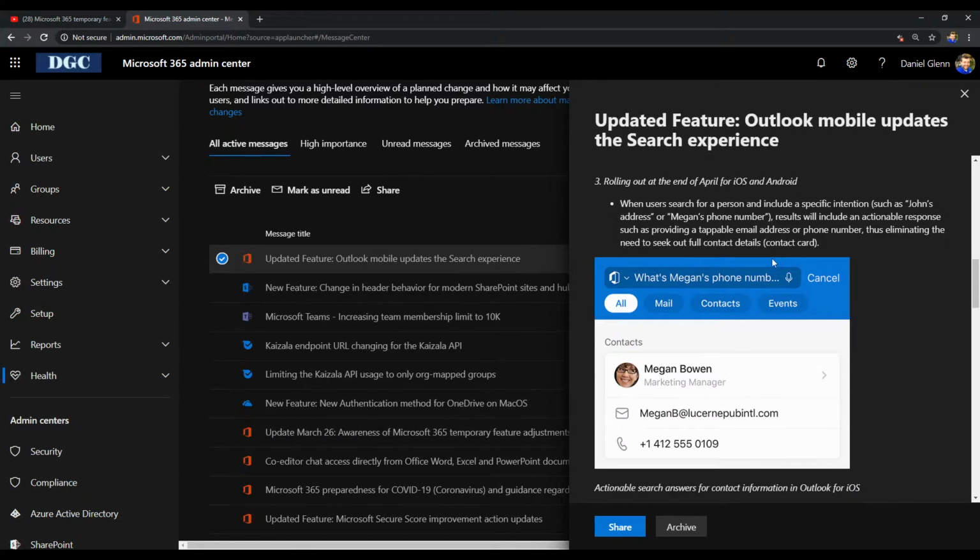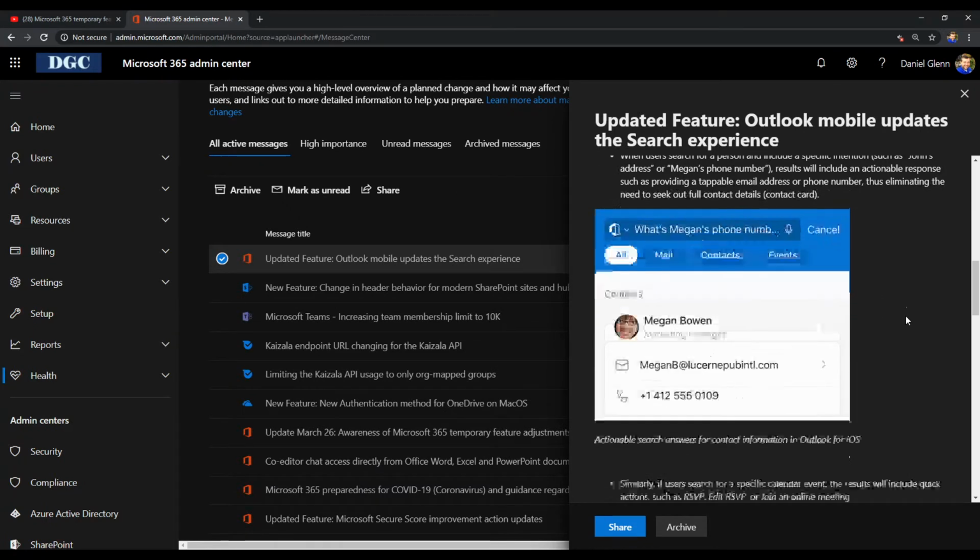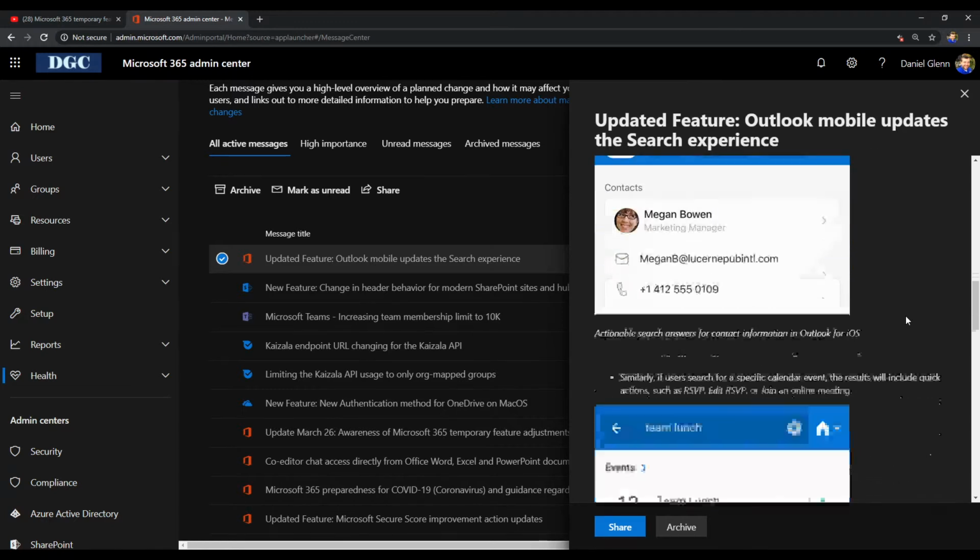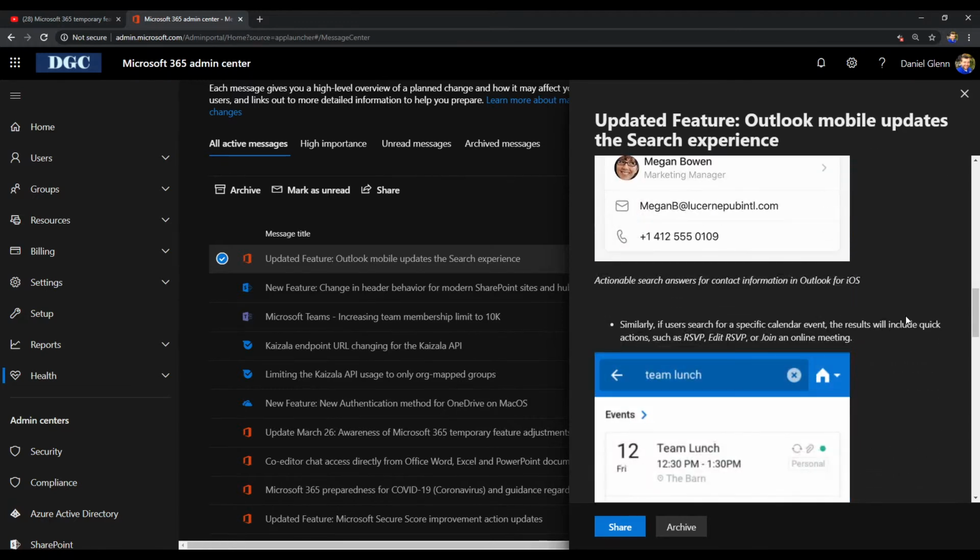When you do a targeted search, like what is Megan's phone number, it's actually going to display Megan's phone number. So yeah, I like that as well. What if you misspell Megan? That's going to be interesting. Well, it will combine it, Megan. So I like that update. That's really sweet.